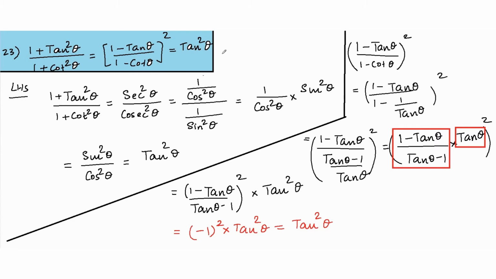I used a few identities directly. If you notice the left hand side, I directly used the identities and I showed that it was equal to tan square theta. And on the second part, I saw that converting cot into tan actually helped me simplify the answer. So let me again pause for a few minutes for you to take a detailed look at the solution and then we will continue.